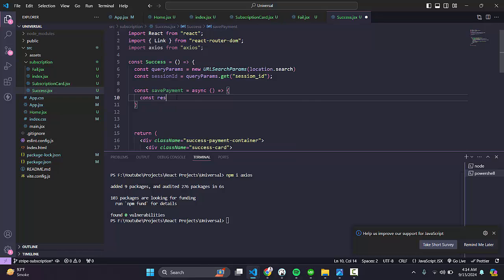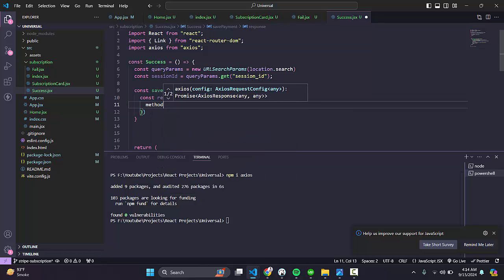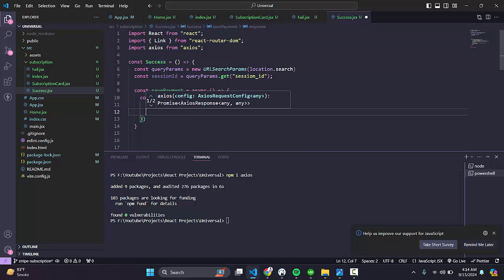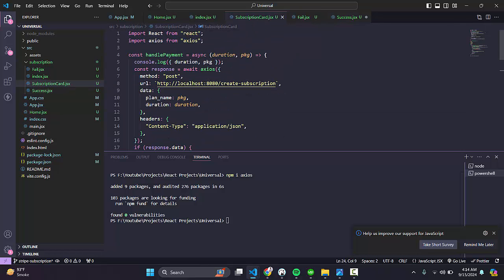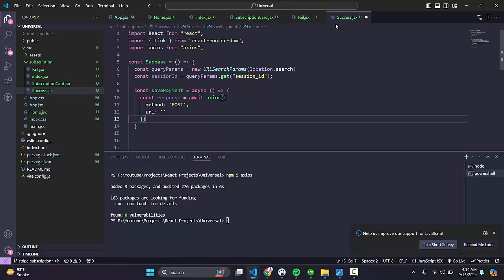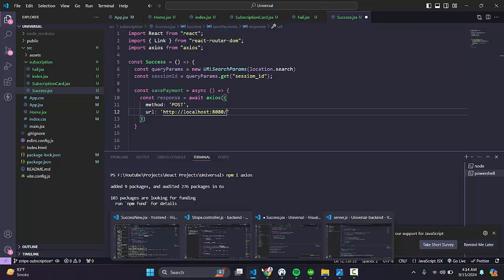Await Axios, the same method will be get method. Oh, sorry, the post method will be, and then URL. Let's get what URL we have. We can copy it from here. This is the base URL. We can keep it in our environment variables, but for now we just keep it here. And this is save payment.